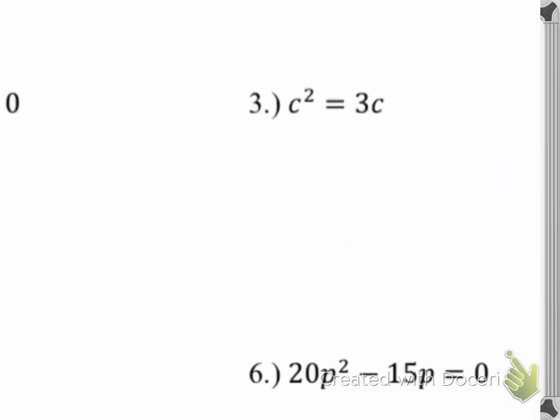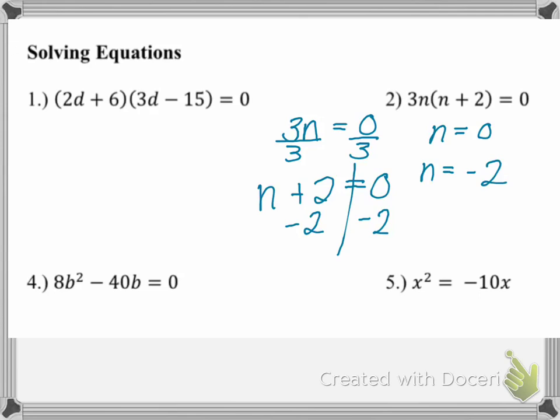So again, whoops, didn't mean to next it. If I plug in 0 for n, well, 3 times 0 is 0, and then 0 plus 2 is 2. So I'm doing 0 times 2, which is 0. Or I'd be substituting in the negative 2, so let me just erase my stuff up here.